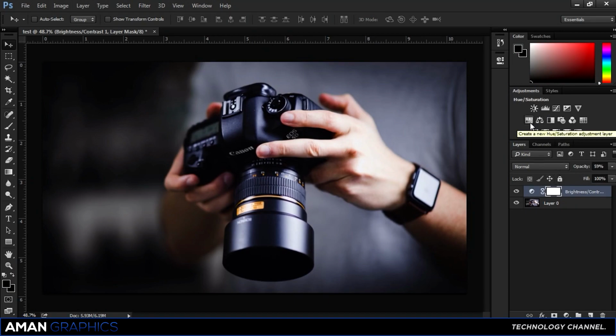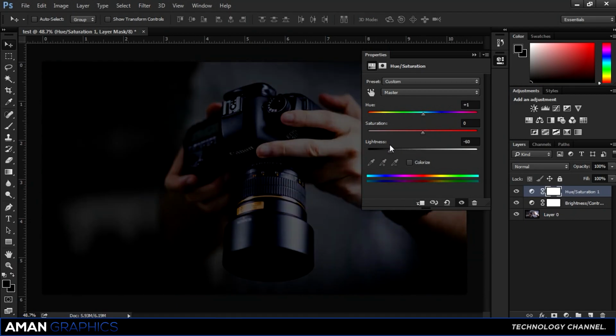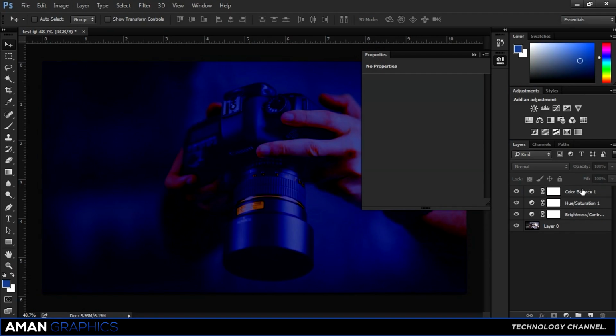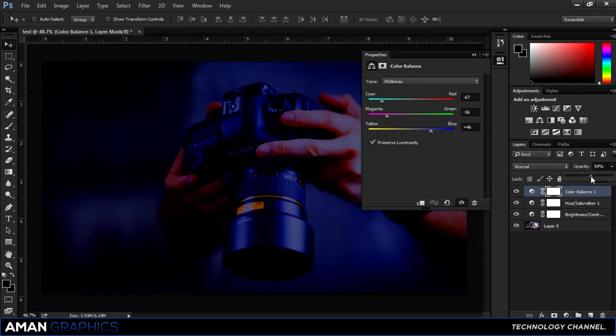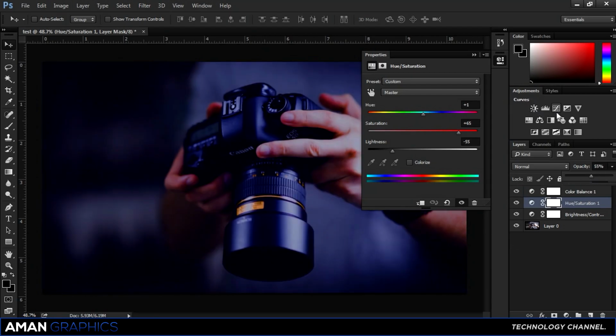You can also go on the Saturation option, in which you can change the color of the image. It can go from green to blue to red to yellow, different colors, and you can change how light and dark this image is, and you can increase and decrease the saturation. Also, you can change color balance. So if I want this to be a bit more blue, then I can do that. But if I don't want this to be too much blue, I can decrease the opacity of the effect from right here. There are many different options for you to try, so do not hesitate to mess around.